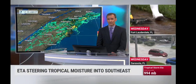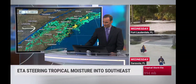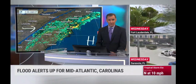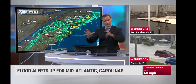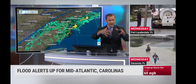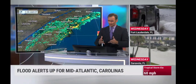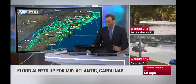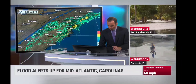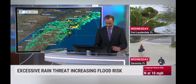This is not just a Florida focus. We also have a very slow-moving cold front heading through the Appalachians and a big area of high pressure out over the Atlantic, in addition to the counterclockwise flow from Tropical Storm Ada. We have a whole bunch of tropical moisture filtering in around the Appalachians — one of the reasons why we have widespread flood alerts and flood warnings for Virginia, stretching from Roanoke and Lynchburg all the way up around the D.C. suburbs, and also into parts of Georgia and southwestern North Carolina.